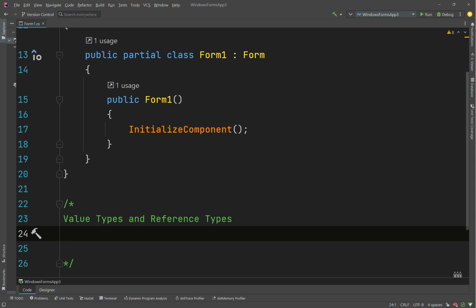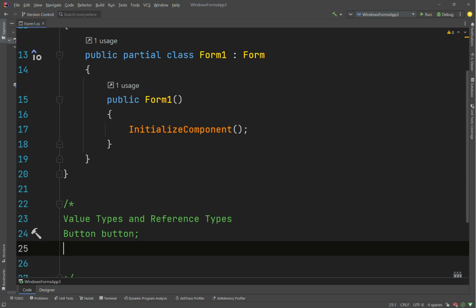So let's just do a small example here. For example, the value 10, that's a value type and it's an int. A string like fruit, that's a value type that holds data. A variable that is used to reference an object such as button, that's an object reference variable.